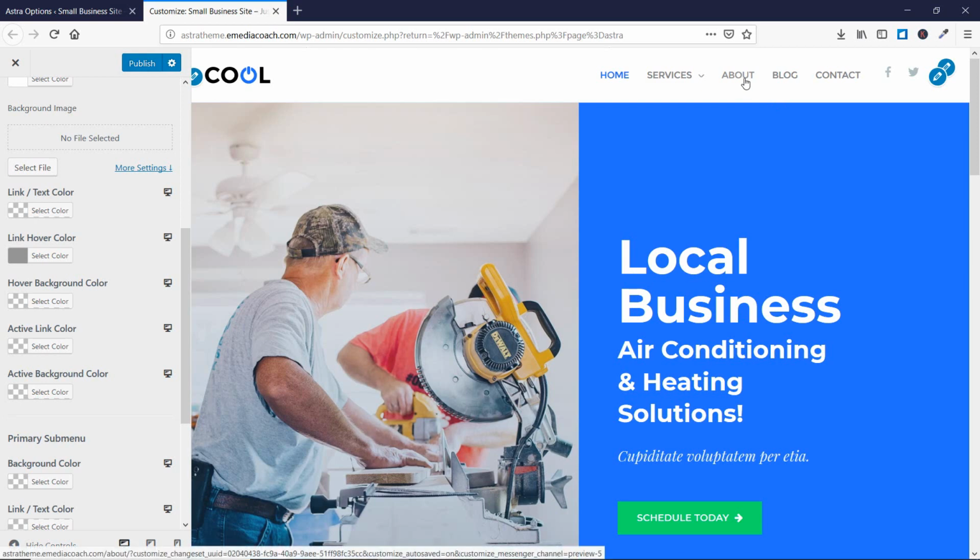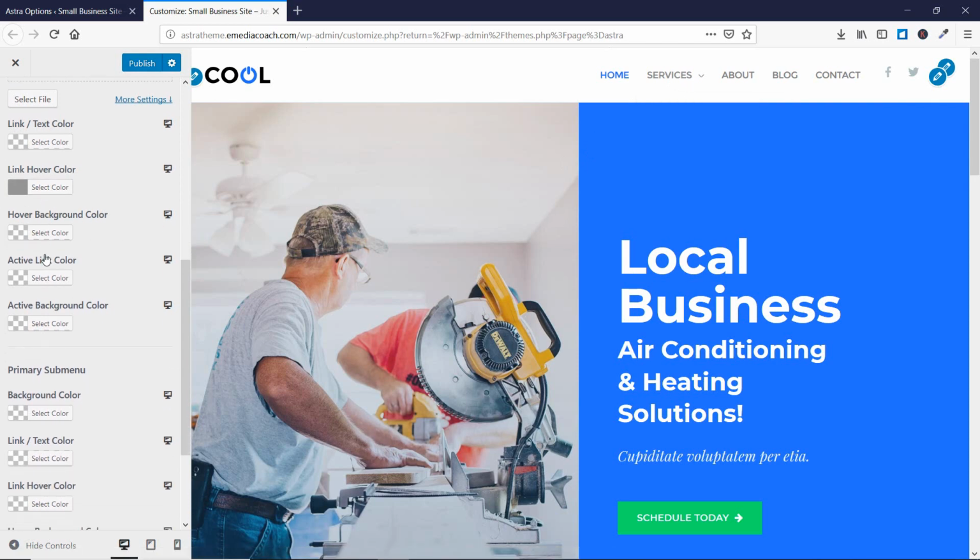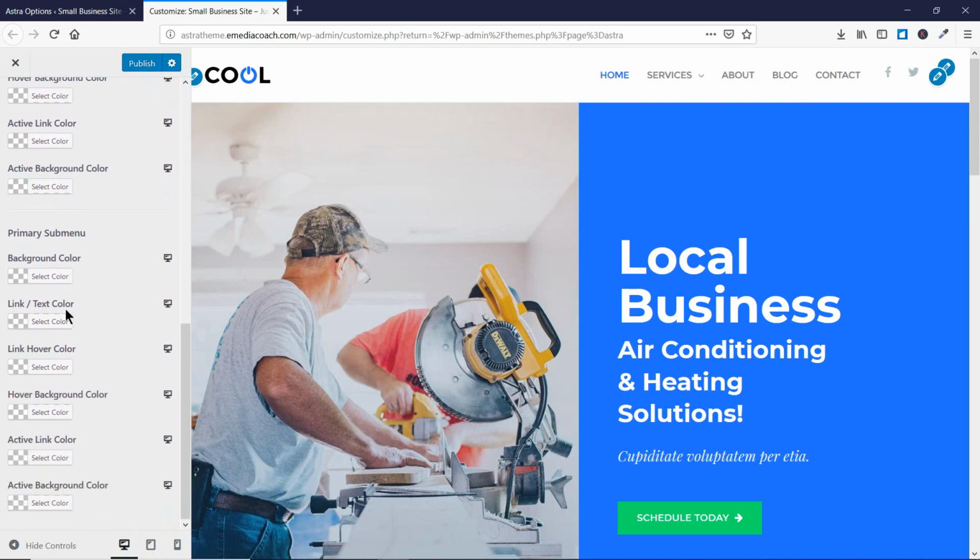you'll see that when I hover now, the color is not coming blue and it's coming this particular gray color. So this is how these things work. You can also select a background for hover, and similarly there are many things which you can do.